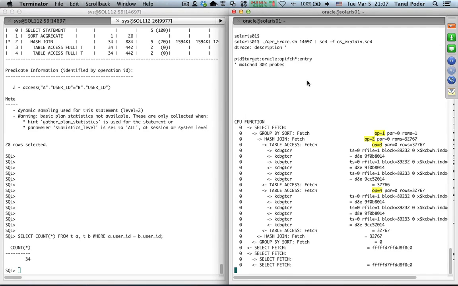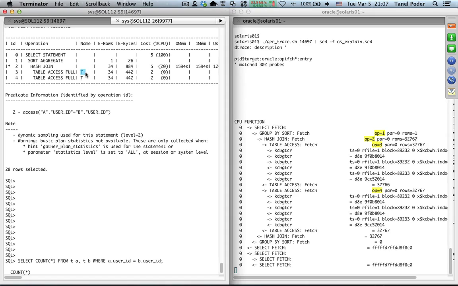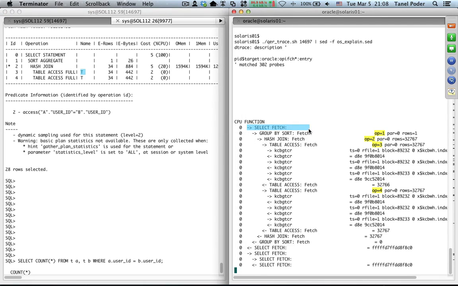So all the other stuff with the index range scans were some data dictionary queries which were also traced. This table is actually a very small one, right? But you see what has happened here. This is the timeline, or the function call flow. We have the fetch operation, and now this has called another function called QER-GS something. So it's a group by sort fetch. This is the operation number 1, right? It's this guy.